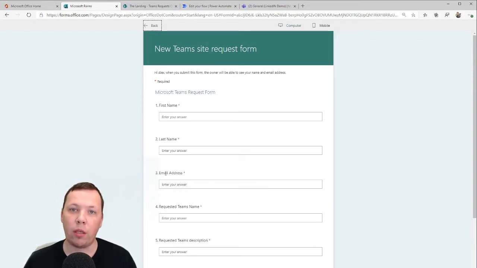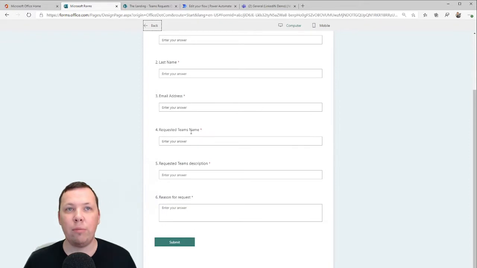And you might be thinking, can I just pull this all from the Azure AD or from the user profile? You can, but you have to make sure that the person is actually logged into their account. So the route that I took is better safe than sorry. I'm going to ask for this because I'm going to need it later when I'm creating the team site. Then obviously the team's name that the requester wants to have, and the description of the new to-be-created team in Teams. And then also the reason for the request, so you know what you approve and why you're approving it.